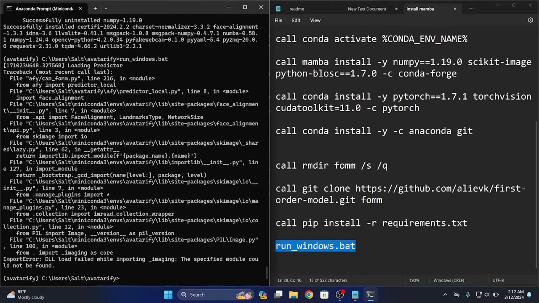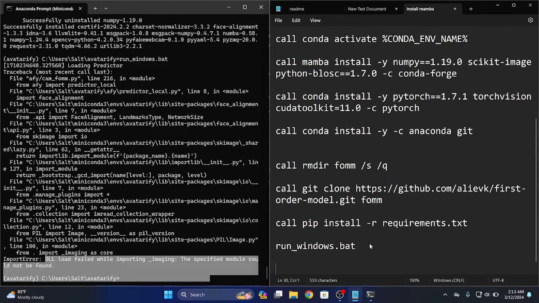So all you need is to put the command here now.